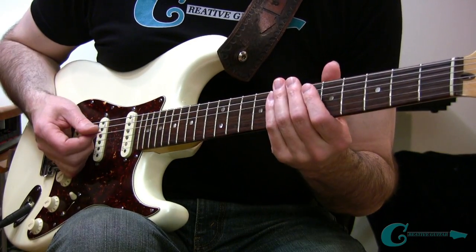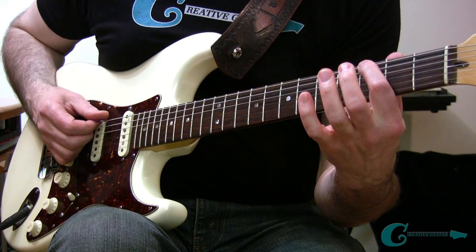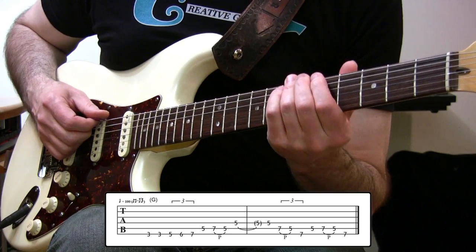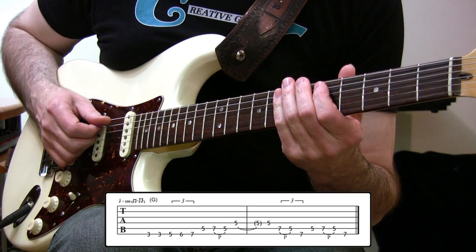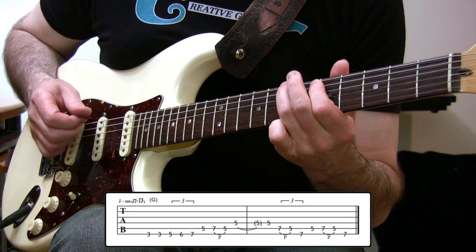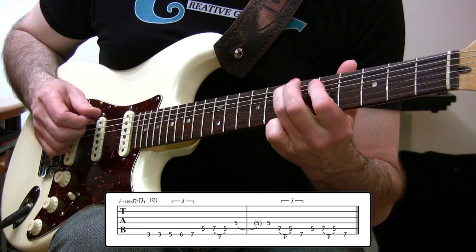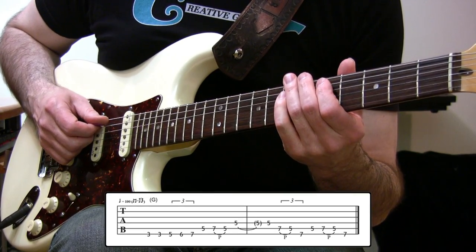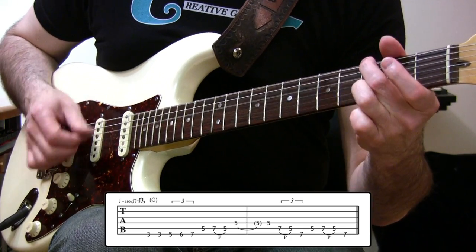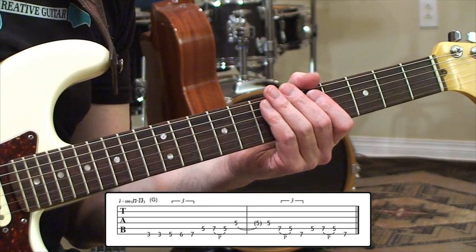In the breakdown on the low end of the neck, I've got this G riff starting off on the 3rd fret G on the 6th string. A triplet-based idea comes up next with those chromatic notes, and then we go through the major pentatonic scale with another triplet on the 2nd measure before we get into the wrap-up of the riff, pointing a lot at that B note — a very strong tone in either the G major chord or the G dominant 7th chord.